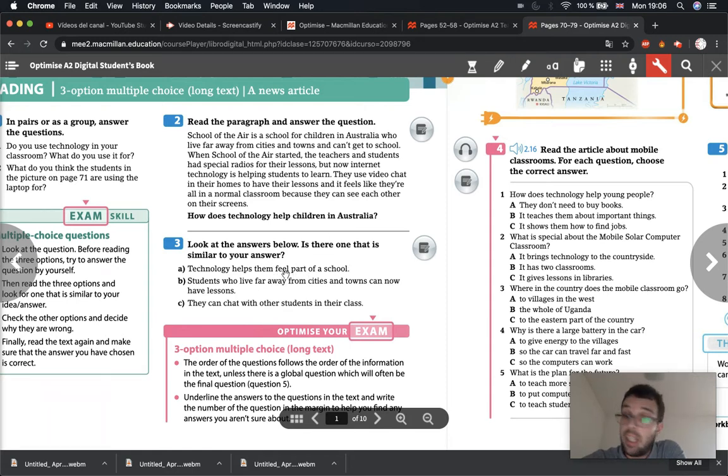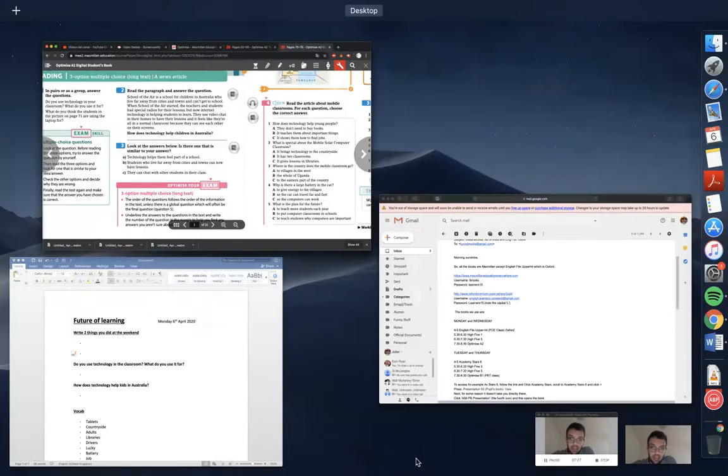That answer, so that's one way that can help you get the correct answer. So you answer the question on your own, and then you look at the options and you think, which answer is the most similar to what I thought? Based on what we've read, of course. All right, good.